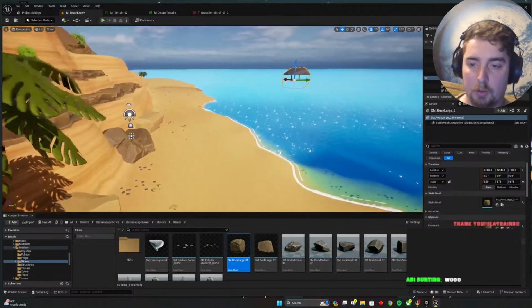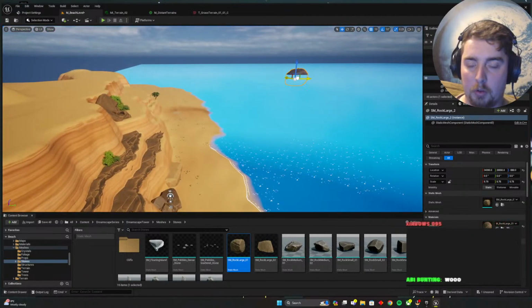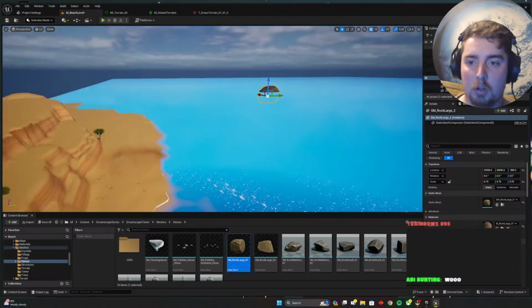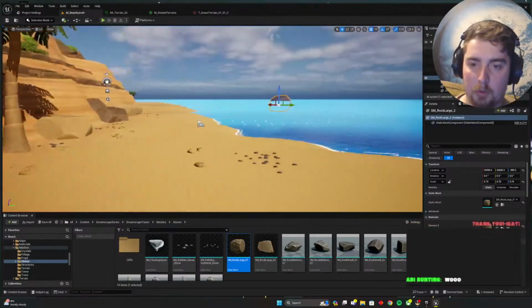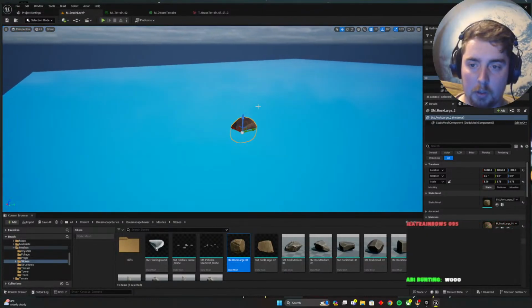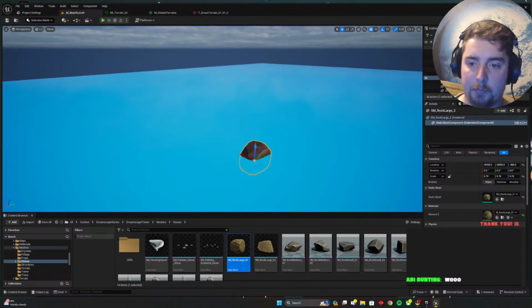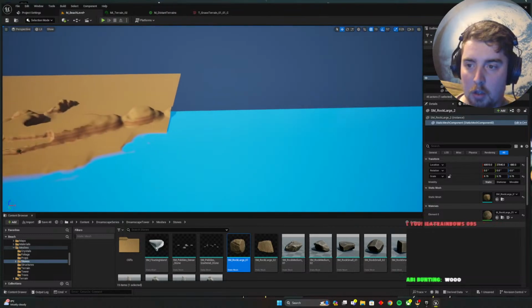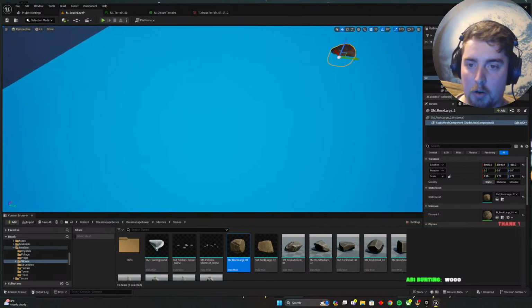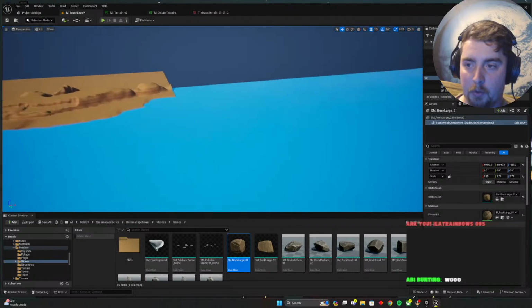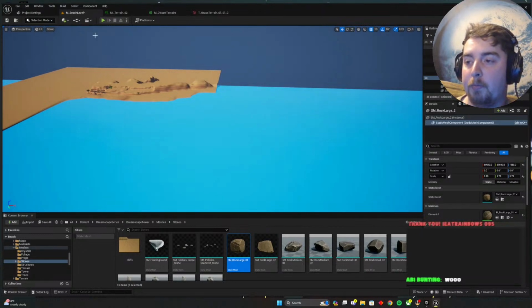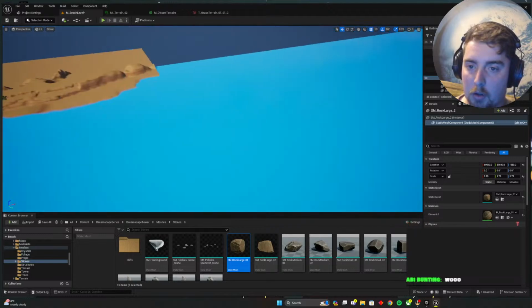put it down. I mean, I could always use the terrain tool as well, actually. Yeah, let's do that. That's a good idea. So just, how far out should we do it? Let's just go as far out as we can. We'll just have a very small island with some rocks in the middle and make it look like... Oh wait, I'm gonna need to increase the actual landscape. We can do that though. Is that gonna be too much of an ache though?